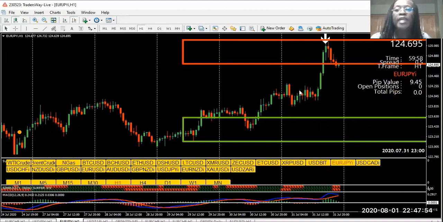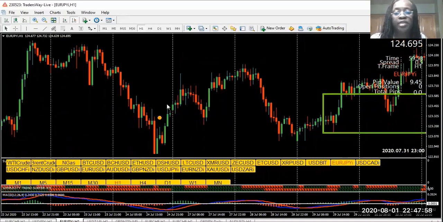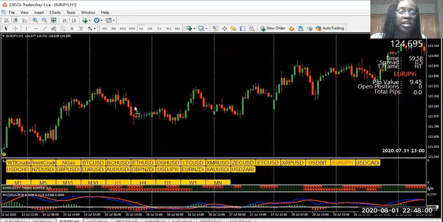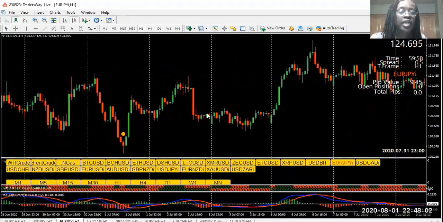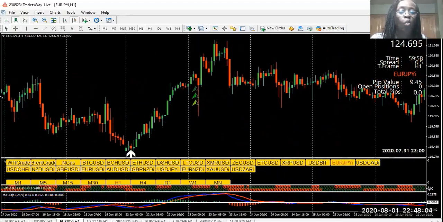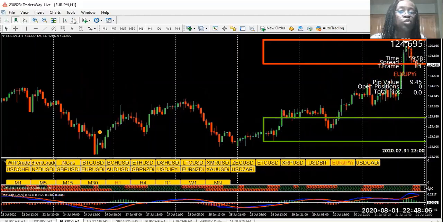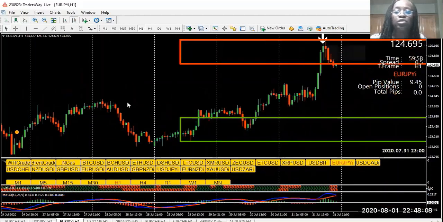Alrighty, so I do have my big arrow on here, and the only thing the big arrow is doing is really just giving us trend direction. It's just letting us know where price wants to go. Right now, as you can see, we came off a pretty long uptrend, and this big arrow is telling us that price wants to now go down. It wants to go into a downtrend.